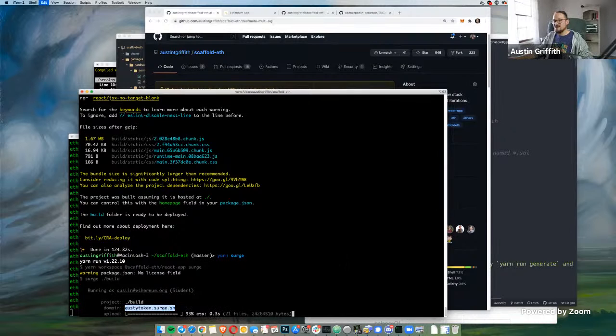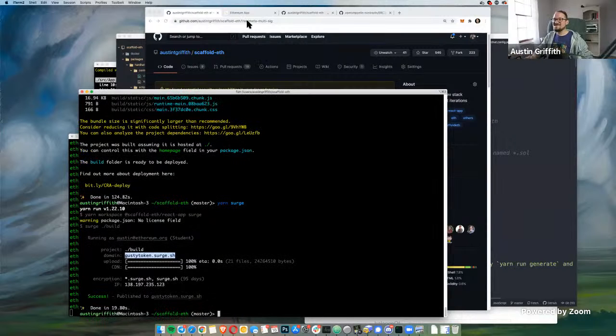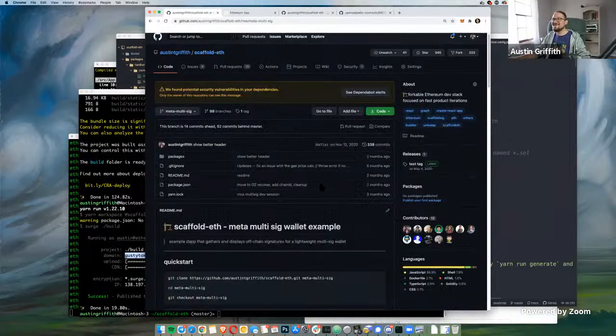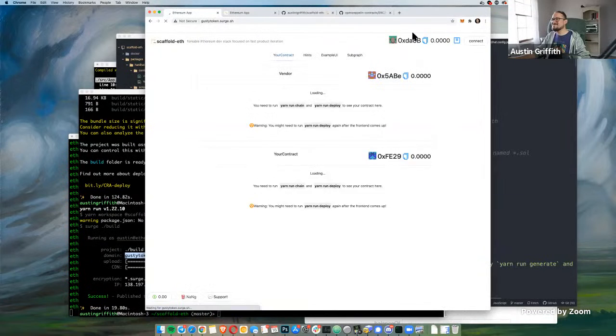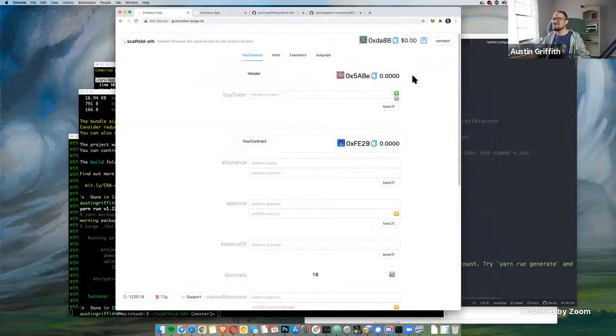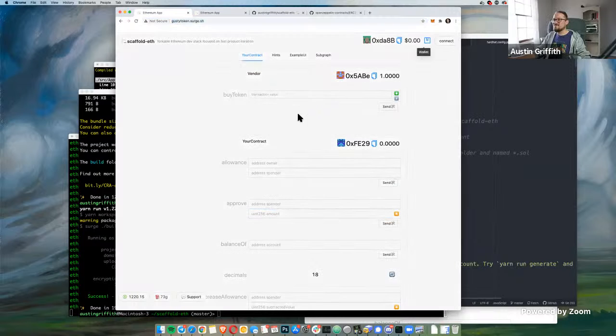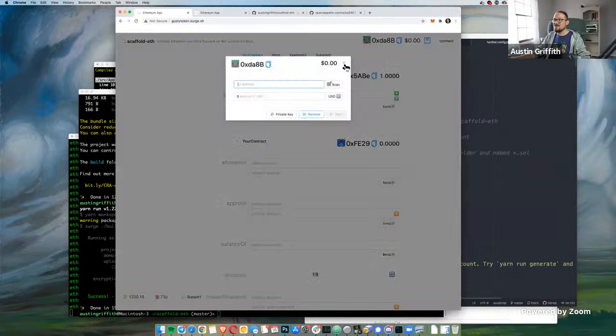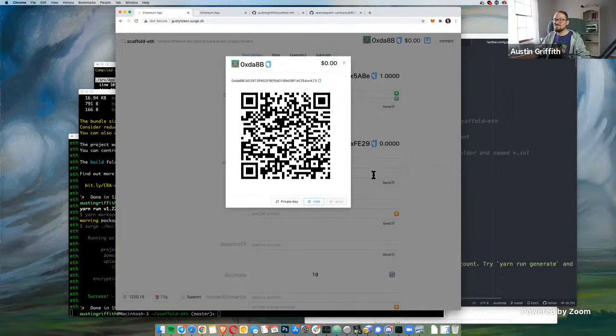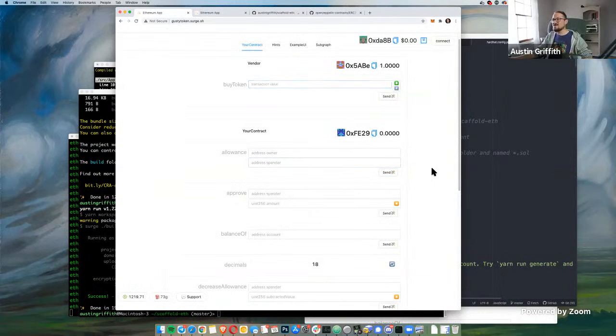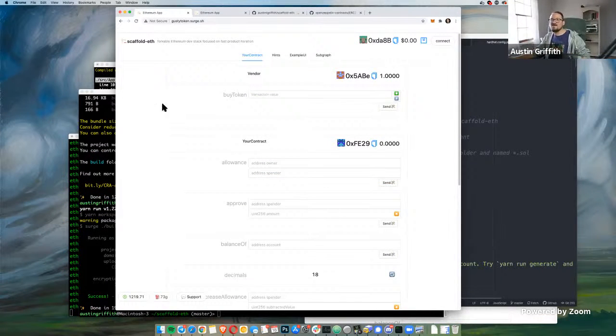We've got gustytoken.surge.sh. You can now be very, very careful not to make a mainnet transaction. There is not a warning on that. If you connect your MetaMask, you should know what you're doing. But there is gustytoken.surge.sh. And if you want, you can just pull up one of these addresses and send it some Covan, and then just use your burner to buy some tokens for some reason. Just showing you that we can close the loop and make a fully pushed dApp in one sitting.